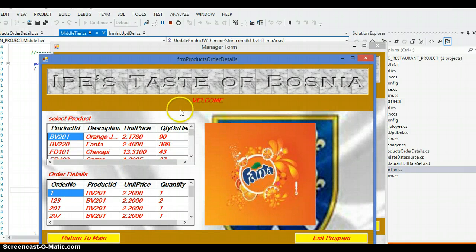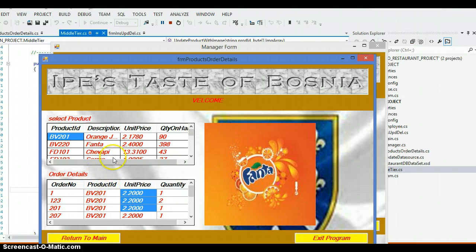In this form, I'm showing how to retrieve an image from database and actually some other functionalities. As you can see here, we have two data grid views. One of them represents a product table, and the other one represents the data from my order detail table.